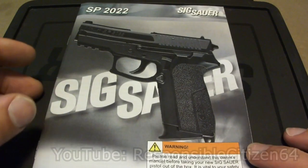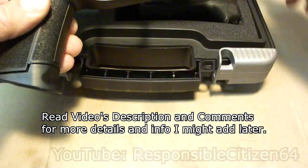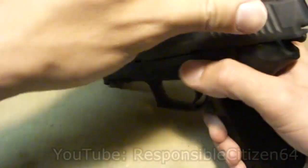Hi everybody, I just got back from my second range session with my new Sig Sauer SP2022. I've been very happy with this purchase. It seems to not be getting a lot of attention on YouTube and other such things, and I wanted to bring this to your attention as a very affordable option from Sig Sauer.